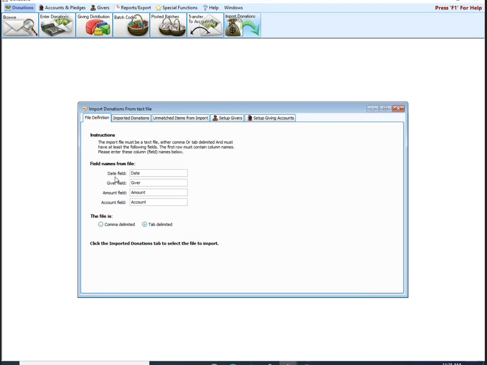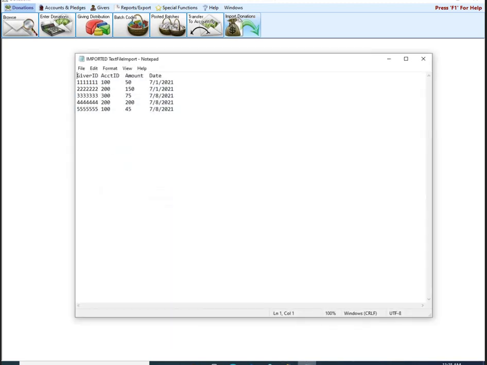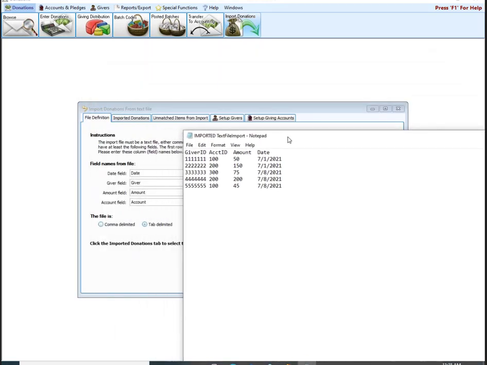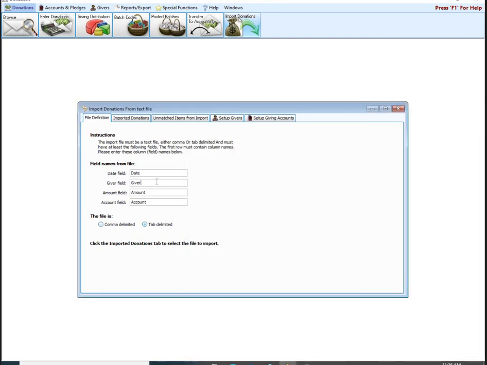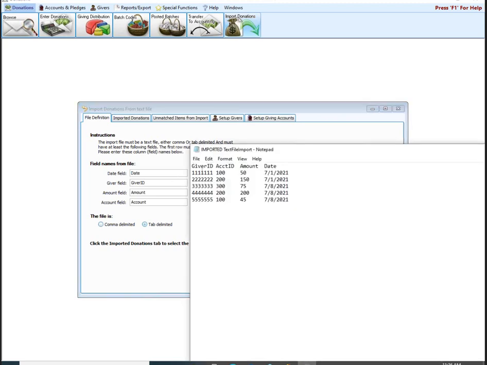For example, the date field. If we reference that text file again, it simply says the word date. So as you can see here, under date field, it knows to look at the date column. Now the giver field. What is the column header of the giver field? It actually says giver ID, so I need to change this to say giver ID. So when it's looking for the giver, it knows to specifically look at this field. Same thing for amount.